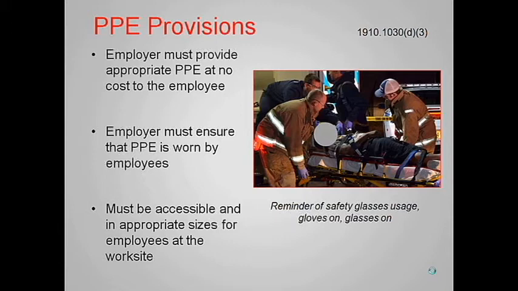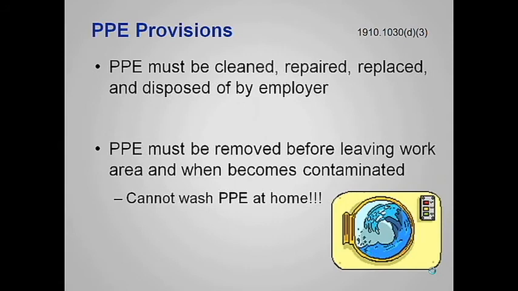These types of PPE must also be accessible and in appropriate sizes for employees at the work site. Along with the provisions, PPE must be cleaned, repaired, replaced, and disposed of by the employer. What we want to prevent here is you taking stuff home with you. We don't want you to take any contaminants home with you, which we're at an advantage here of, because when you go on a call, you come back here to the fire station.